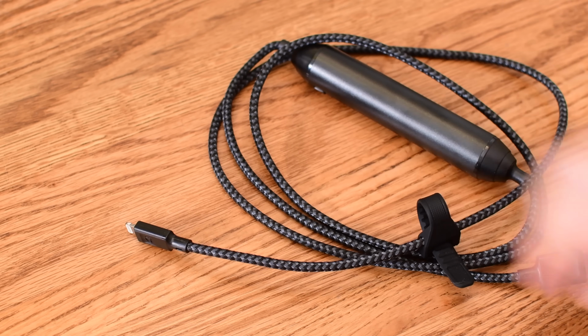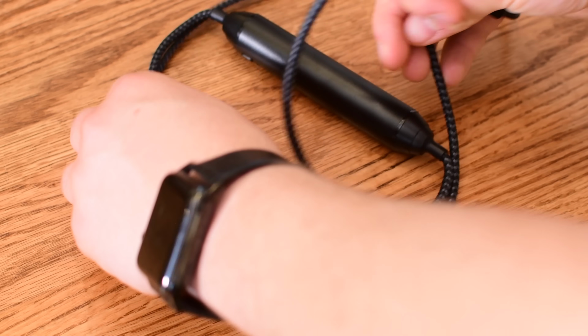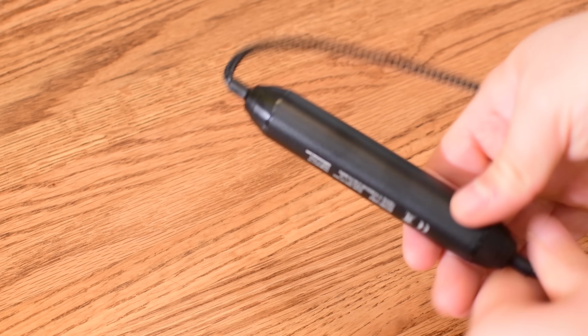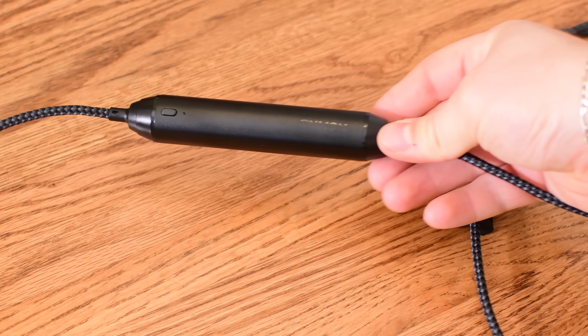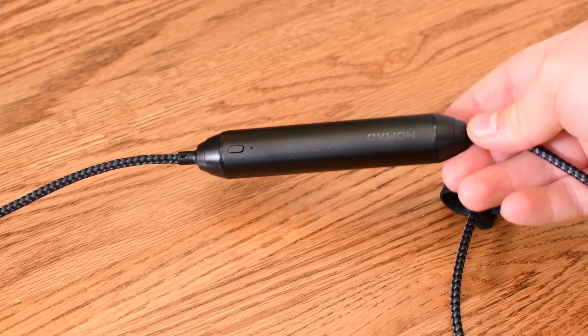Even though Nomad makes a bunch of different cables, including USB, micro USB, all of those, this one is just a USB-A to Lightning. Of course, Apple still does not allow manufacturers to create USB-C to Lightning cables, so we're stuck with this basic one, but it's still good for Apple users.